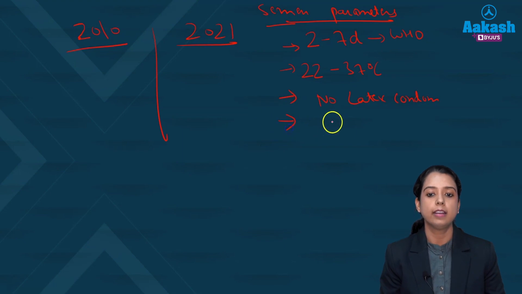This is the temperature and in how many hours the sample should reach the laboratory. Ideally within 30 minutes the sample should be put to testing. So sample should be put to testing within 30 minutes and that is the minimum time in which it should reach the lab. Maximum time if you are not able to reach by 30 minutes you have to put it to testing within 60 minutes.